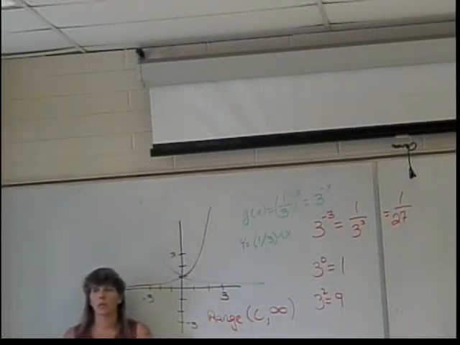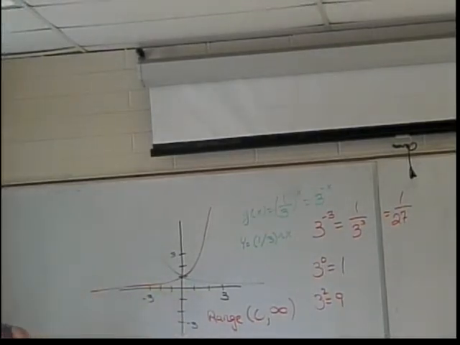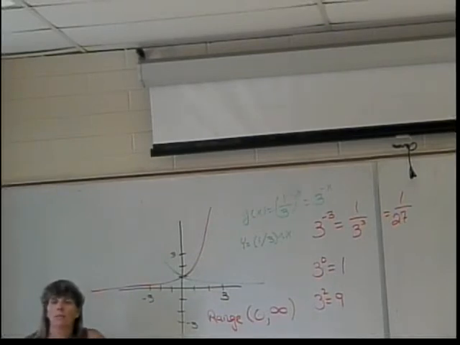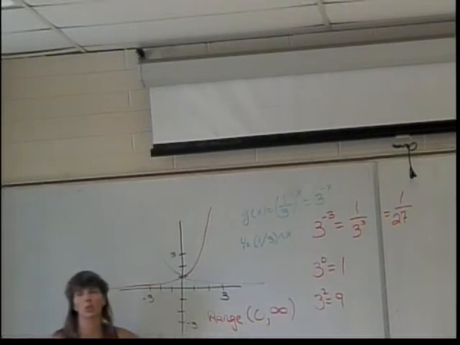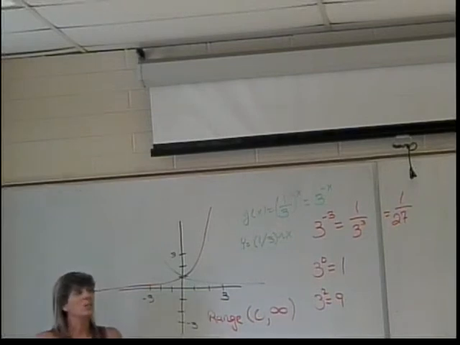Will it change where I run into the X axis? No, because I wasn't running into it in the first place. What if instead of plus 6 it had been minus 6? It would go down. It would change my domain, not at all. It would change my range to go down. It would change my Y intercept to go down. Would it change where I run into the X axis? Yes, because suddenly by going down 6, I will run into the X axis.